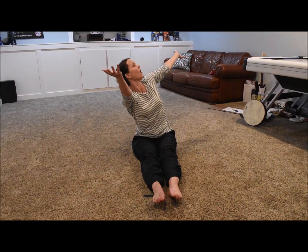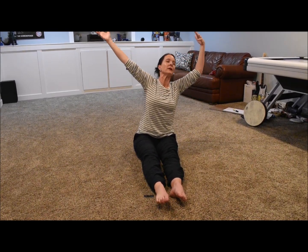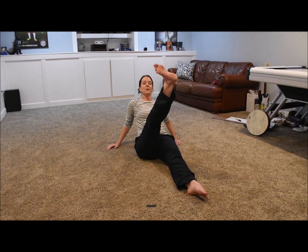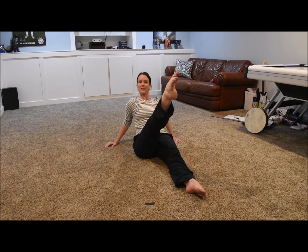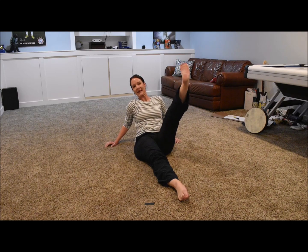Can you sit up with Miss Tammy, boys and girls? And they stretched their arms. Can you stretch your arms long, reaching so big? And they stretched their legs. What can we do with our legs? Can we reach them up high? We could maybe even make our feet go round and round. Reaching, stretching both of those legs. Very good, my dancing friends.